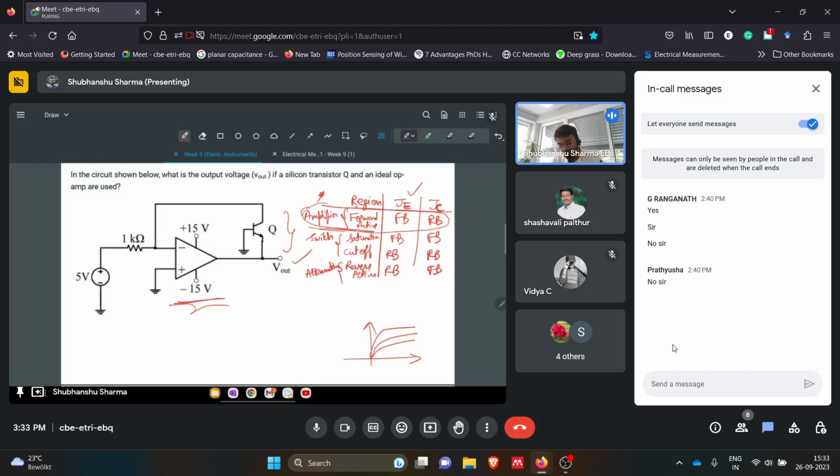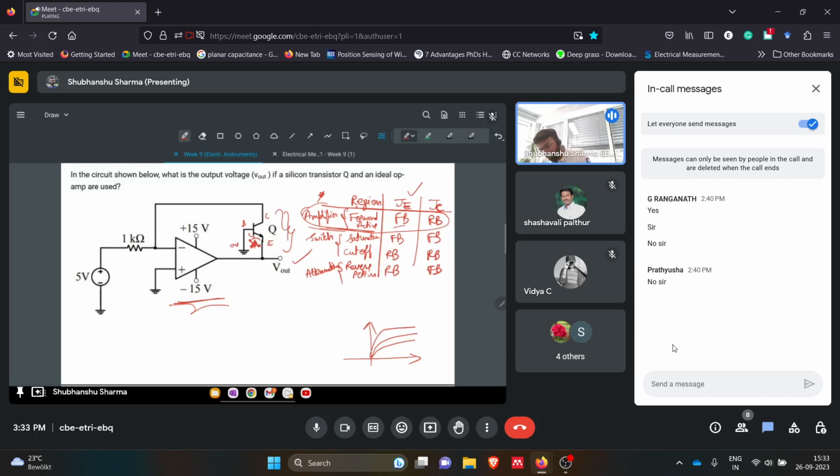So the emitter junction with respect to base is in forward bias, and the collector junction is in reverse bias. So this is collector, this is base, this is emitter. So this was 0 volts. We know the internal input of this is normally 0.7 volts, and the diode is like this inside. So 0 volt is being given to the anode side, and the cathode side is at V out.